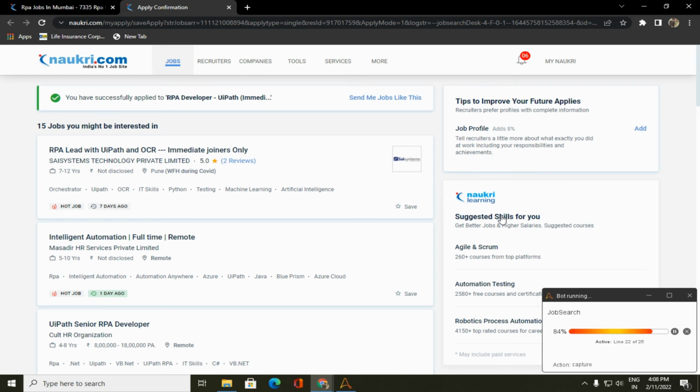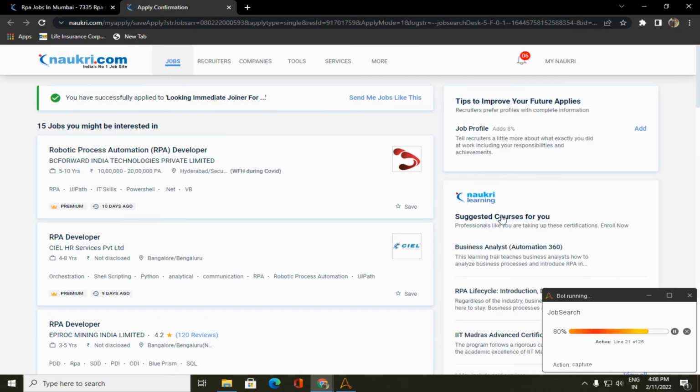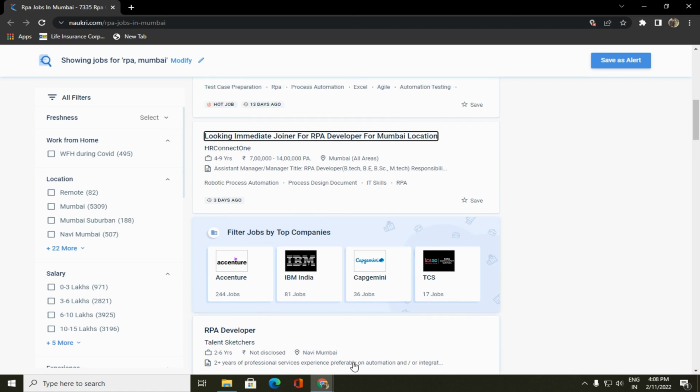So this is one of the easiest bots that I have created to ease applying for jobs. My bot will do it for me. It's just going ahead and applying for jobs. As you can see, it has applied for 5 jobs, but if certain pop-ups come up, handling for those is not done, because those are dynamic pop-ups. Any form can come up in that. So for those it won't apply, but for the normal apply where there are no forms, it will go ahead and apply for you.